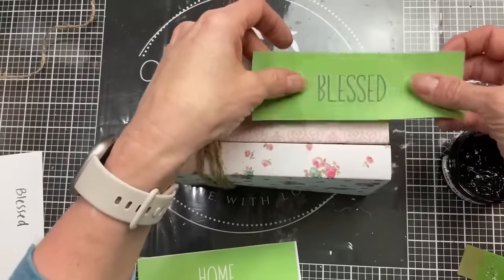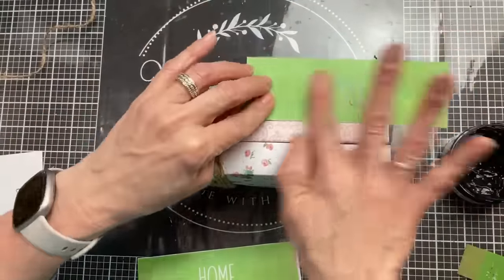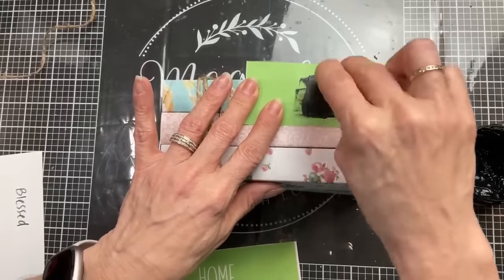Next, I'm going to take these rolling pin words from Magnolia, and I'm going to stencil blessed, home, and family on my book stack.